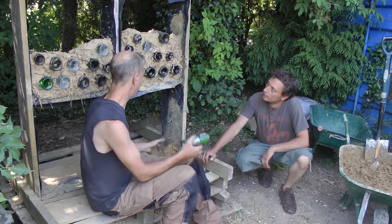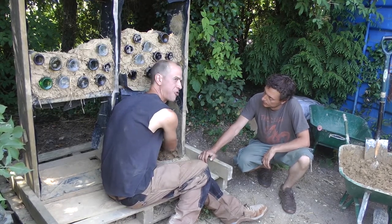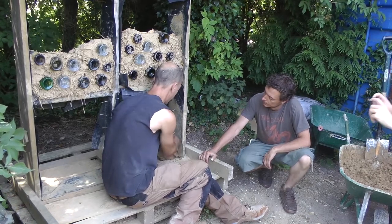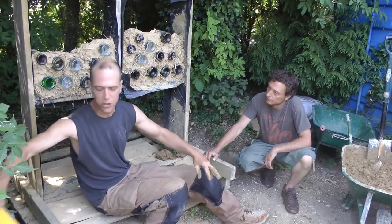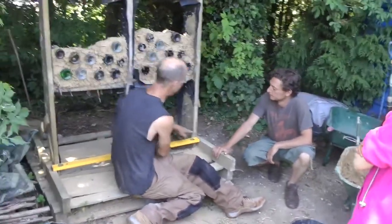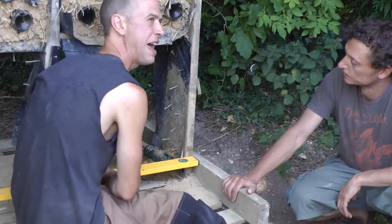Okay, so first we want to lay our bottle. We squish it in there. Now I'm holding both ends. Instead of putting pressure just here where the bottle could smash, I'm putting pressure more toward the ends, pushing it together this way as I'm wiggling it into place. Then I take a straight edge, it could be a straight piece of timber, and I'm making sure it's touching this bit of wood and the other end as well. And then I push my bottle to that edge.